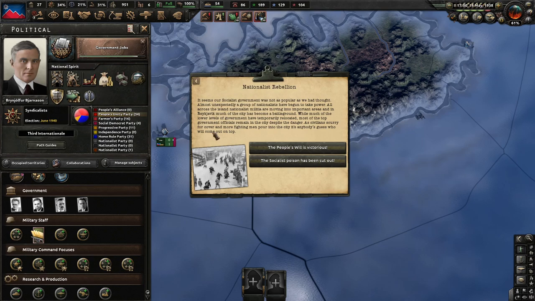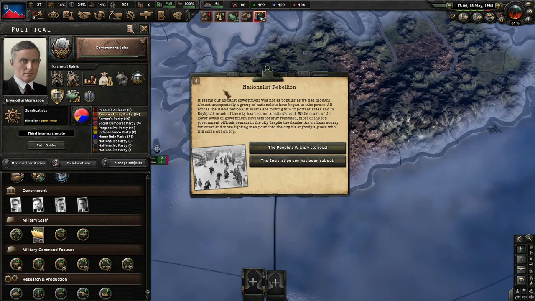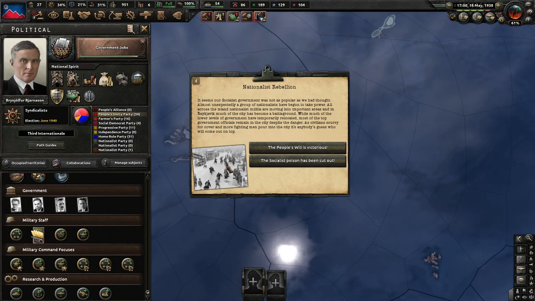It seems our socialist government was not as popular as we thought. Almost unexpectedly, a group of nationalists began to take power. All across the island, nationalist militia are moving into important areas, and in Reykjavik, much of the city has become a battleground. While much of the lower levels of government have temporarily relocated, most of the top government officials remain in the city despite the danger. As civilians scurry for cover, more fighting men pour into the city, it's anyone's guess who will come out on top.